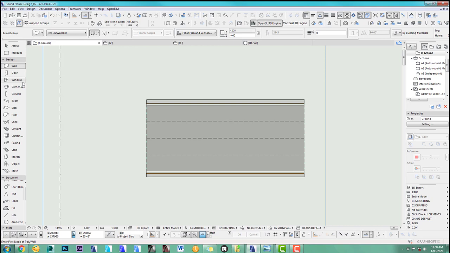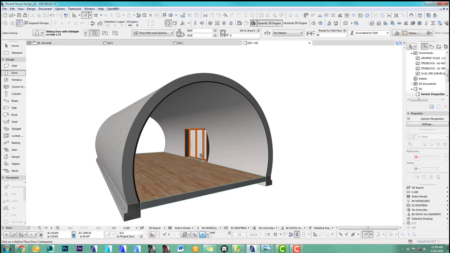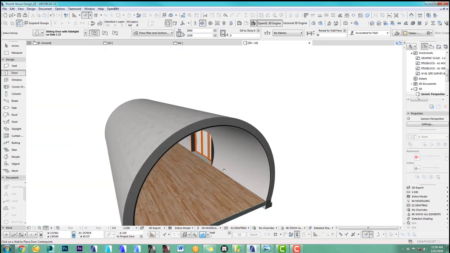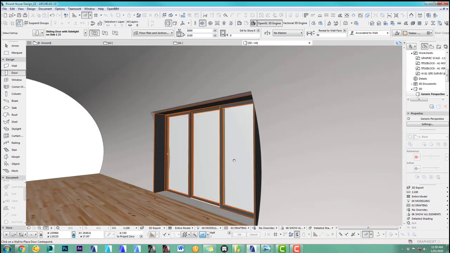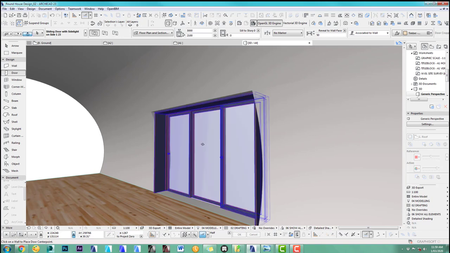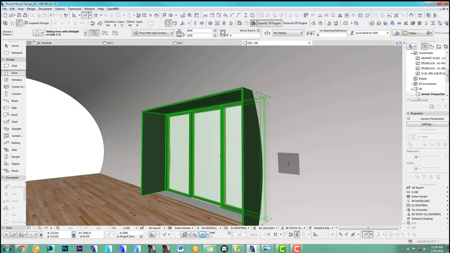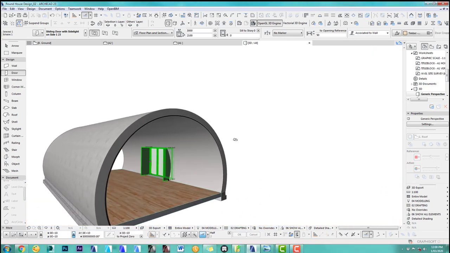So if I now go back and add my door, let's put it here in the middle, somewhere there, this way, and we have a look in 3D. Okay, as you can see now, that worked much better. And we do have this perfectly in there. And yeah, we've got to extend our casing a little bit. So let's just select this one and we extend the casing, which is the inside one. Let's make this 400, see what happens here. Yeah, it's sticking way out already. So that's very good.